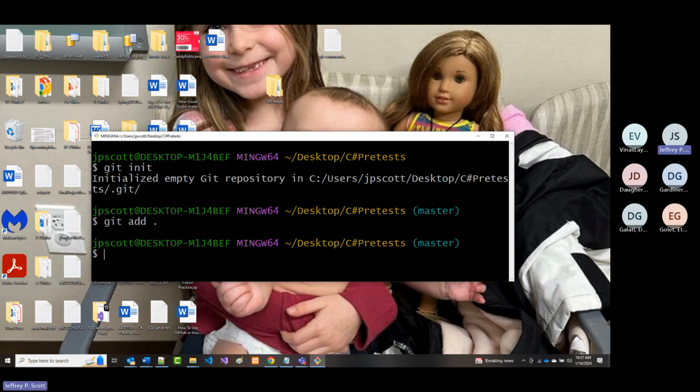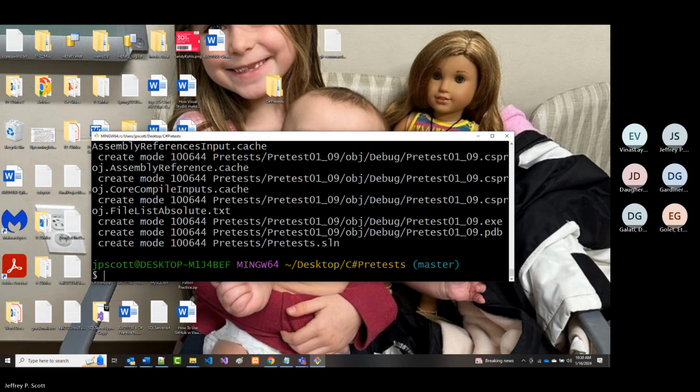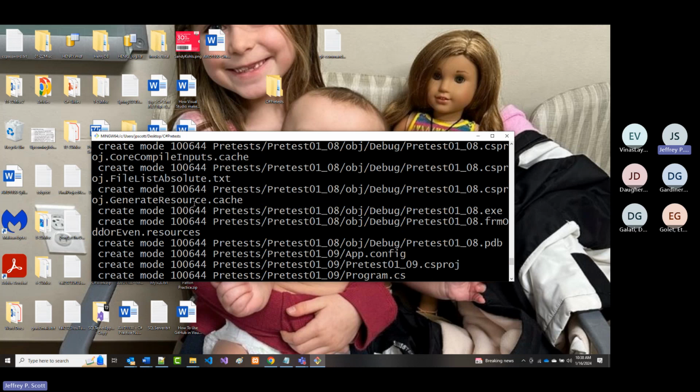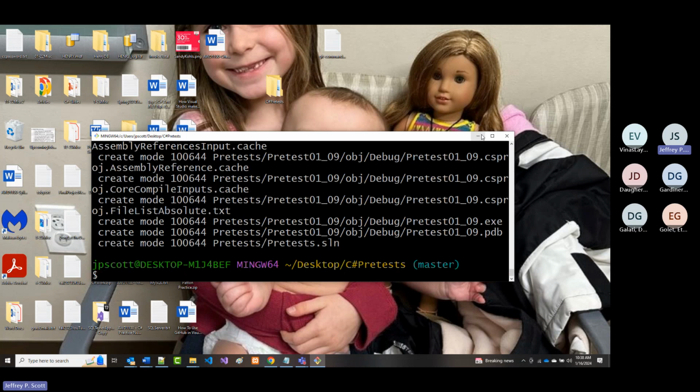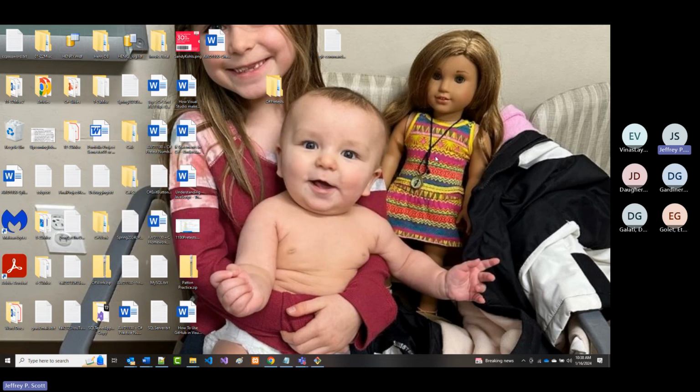All right. Now what I have to do is what's called commit this. We're going to go over all this in just a minute. So I have to say git commit -m AWD1100 pretest number 1. All right. Okay. Now it's telling me basically what it's adding there. So this is what I have to do. Now you're going to have to do some of this stuff. Not yet. Okay. If you try it right now, it's not going to work.